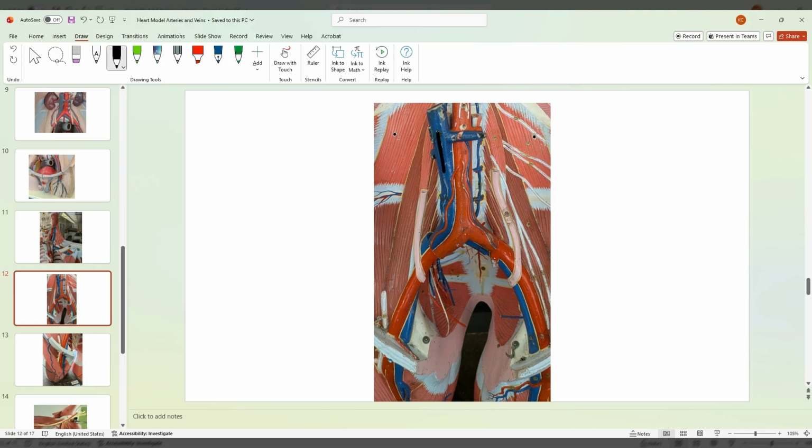This right here is the inferior vena cava. This right here is the abdominal aorta. This, again, should be going to the kidney, so that would be the left renal artery. It's not very good, though. These little branches that go down here in red, and you can see the other branch right here in red, that's going to be the right and the left gonadal arteries.